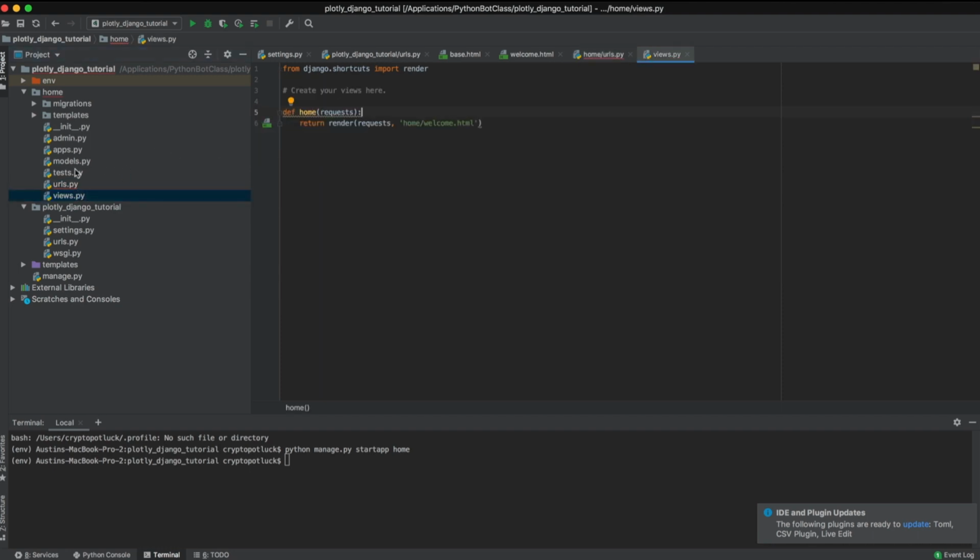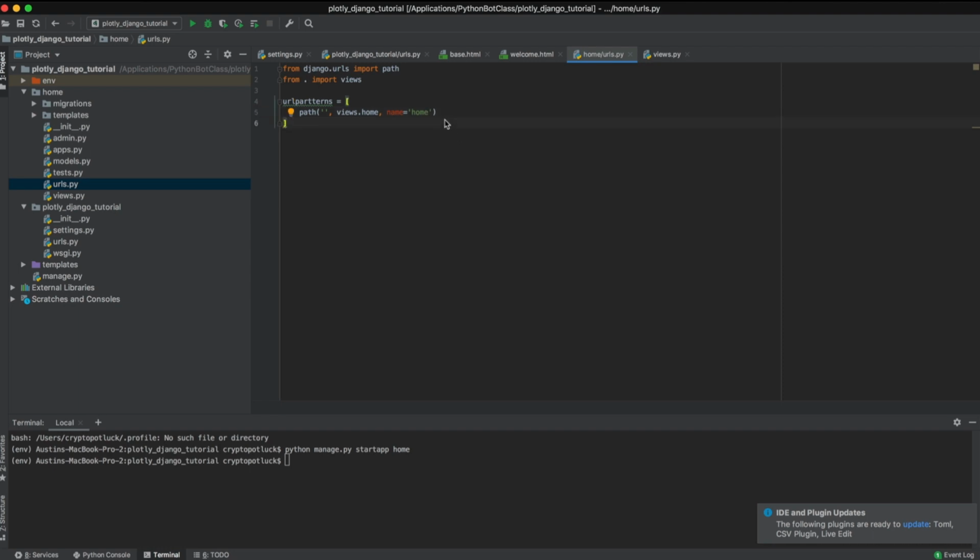So we call this home, so it's going to be views.home. And we want to just declare it without having to open parentheses. And then after that, we want to name it. So name is going to equal, and I'm just going to call this home. So if we're trying to declare it to route URLs, or, for example, a button that takes us to this page, you could just put in the name, and it makes it a lot easier later down the road. And we might see how that works later on.